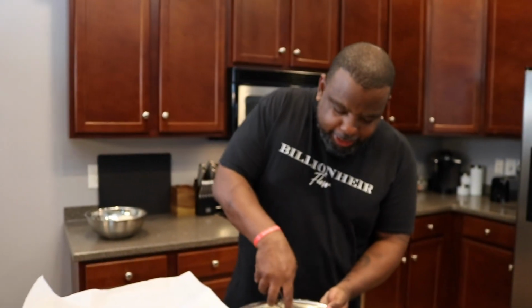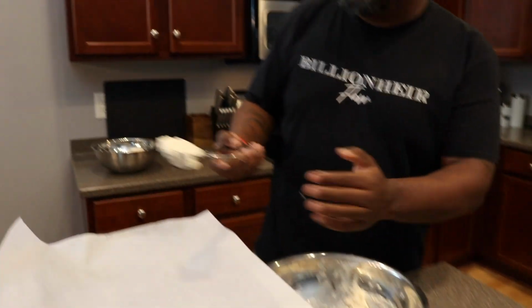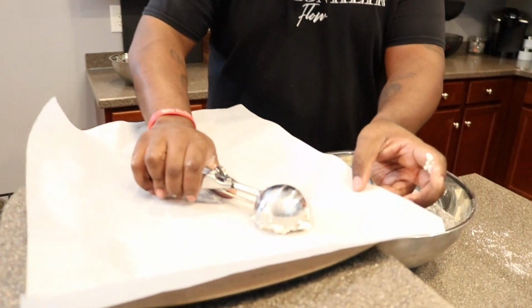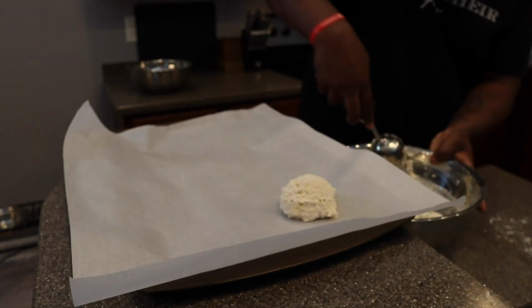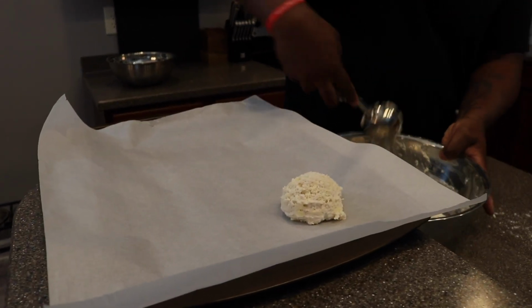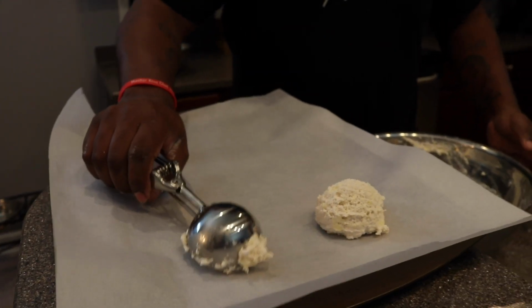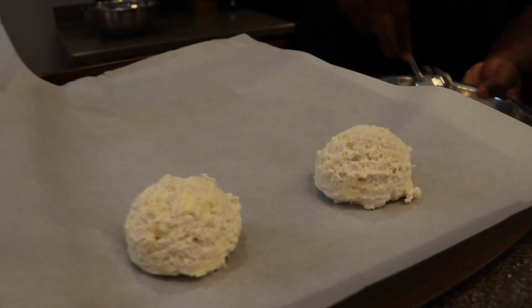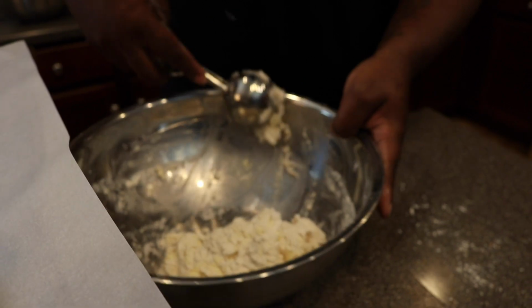Pretty easy, right? So I just take a scoop, make sure it's evenly distributed in there. You don't wanna pack it too much, right? Because they're gonna rise. They're gonna be pretty good sized biscuits. And on the parchment paper, you just put the scoop on there like that, right? This should be enough for about 5 or 6 biscuits, okay? You wanna spread them out, because they are going to rise and spread a little bit, right? And then I told you guys the oven is at 450 degrees.